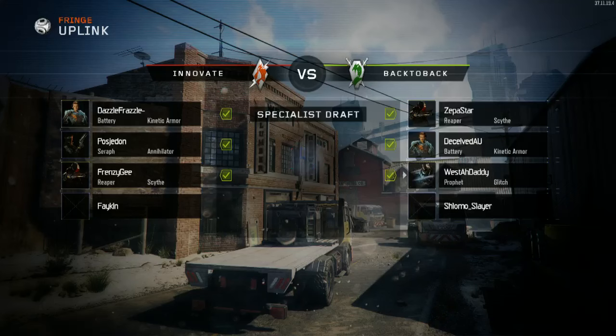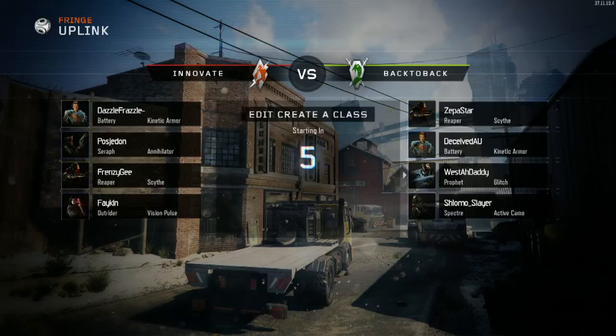Kinetic Armor, Annihilator, and Scythe coming in for the Innovate squad. Scythe, Kinetic Armor, and Glitch coming out for back-to-back. We've seen the Glitch used to great effect here in this game mode by Azzy, I believe it was, in the show match that we had a couple of weeks ago or so. There on this channel, it was a best of seven. That was some amazing players coming out of him.